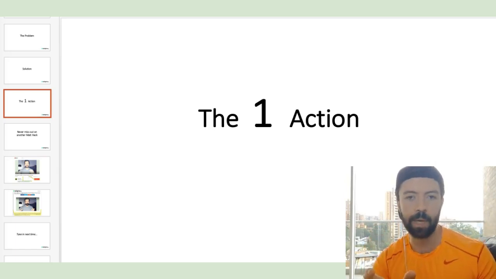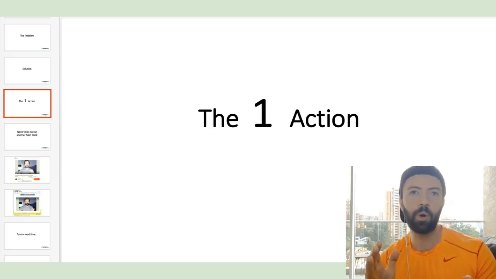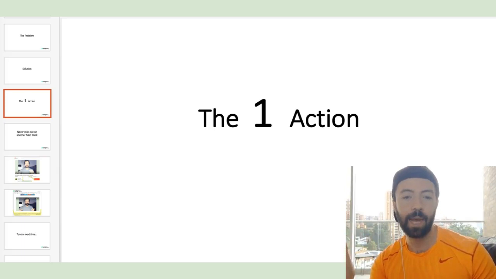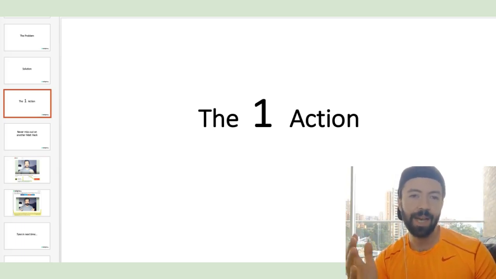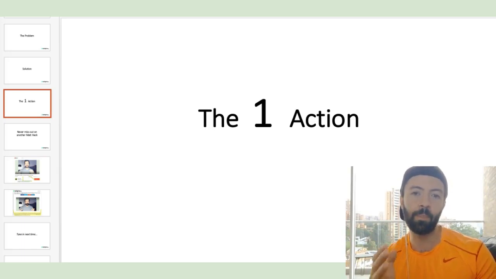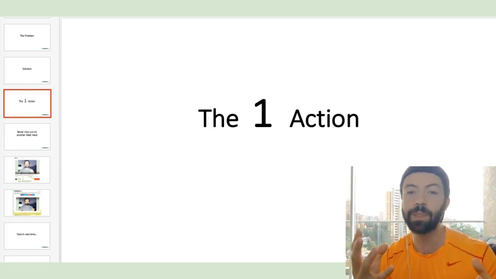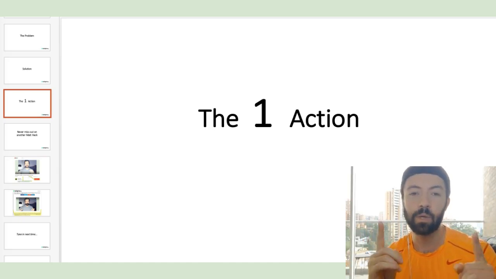So I suspect that if we increase the width, instead of going all the way out to 95 characters per line, which is what one of those studies suggested, I think that the answer is more in the middle, probably around 50 to 60 characters per line. So we can still get the benefit of a higher click-through rate while also providing an easier on the eyes reading experience, all right? So here's the one action that I want you to take with your next newsletter.